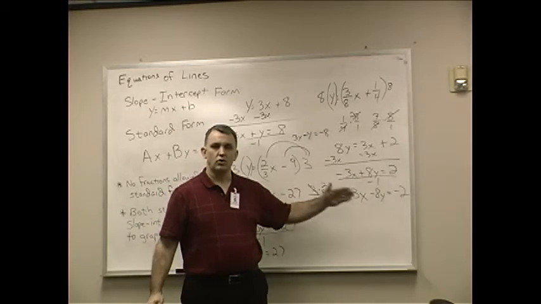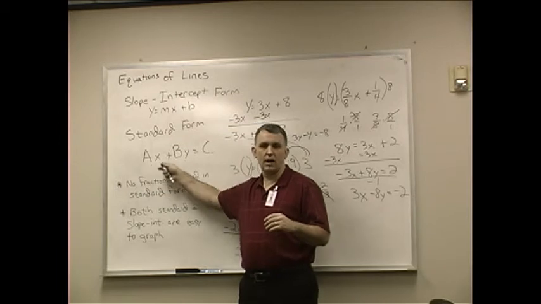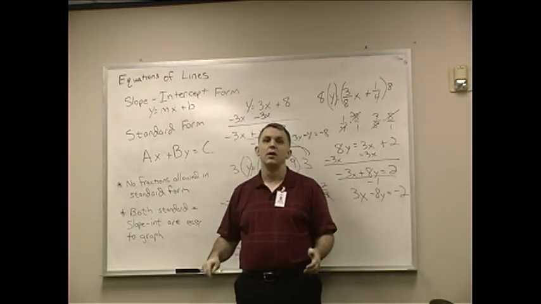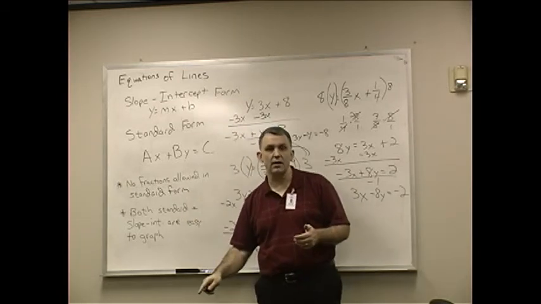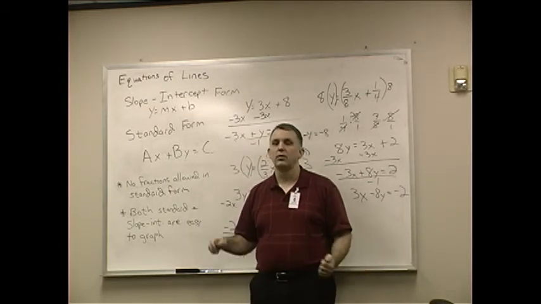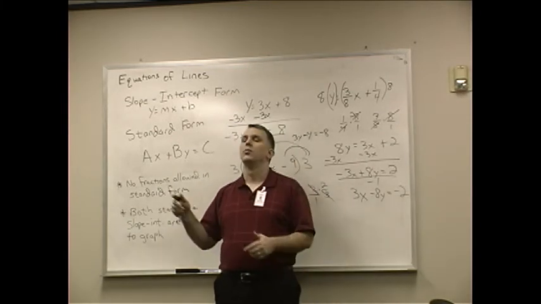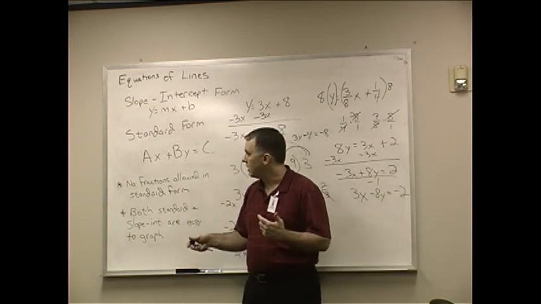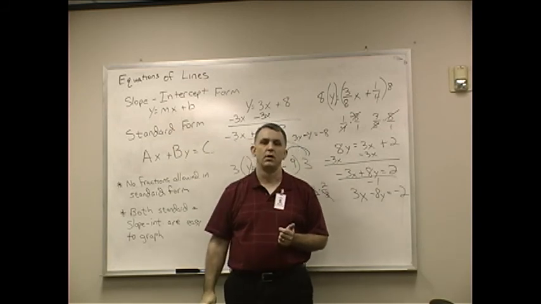Putting equations into the proper form, be it slope-intercept or standard form, is really just taking them, manipulating them, and using your fraction identities, but it's also just using the things that you know about equations. You have to do the opposite operation sometimes to cancel something out. Whatever you do to one side, you have to do to the other. But you've got to manipulate it so that it looks like either slope-intercept or standard form. Good luck.